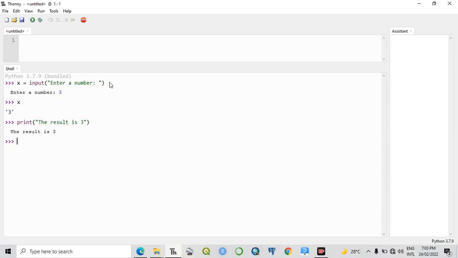So basically what the input does is request you to input either a number, a character or a float value inside the software, and the print function prints your text, or your string, that you want printed. You can see here that the output of the print is "the result is 3", and the input requested me to enter a number, which is 3, which was assigned to the variable x.